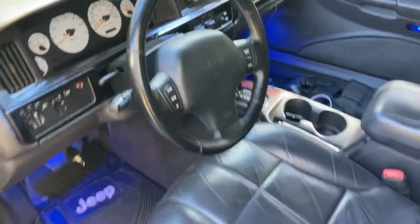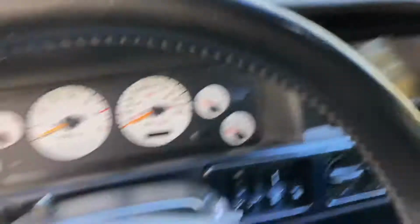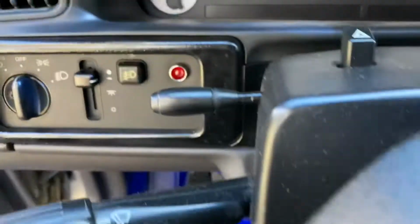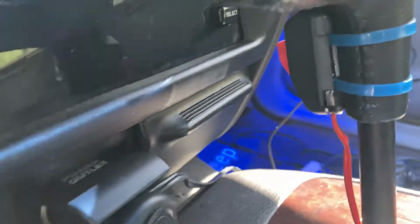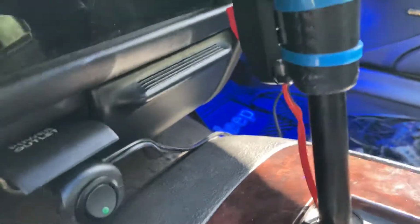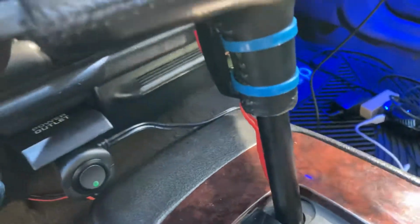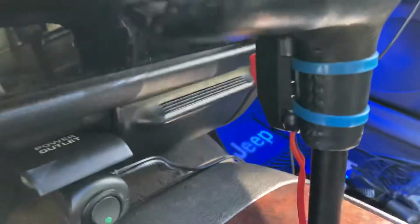It's V8 back again. I just want to show you what the line lock looks like when it's hooked up. There's the light that shows you it's been activated. There's the button on the front of the shifter handle. When they installed it, they actually put it down here, and I didn't like that. And on my other Jeep, it's right where it is here, so kind of fixed that.